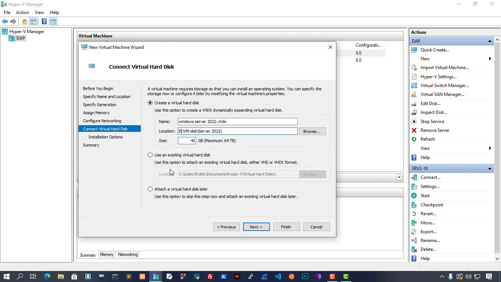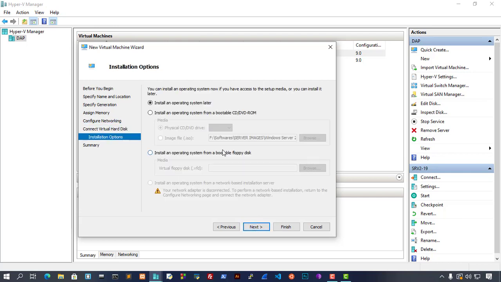After that we go to the next, and here we have three options: install an operating system later, or install an operating system from a bootable DVD or CD, or whatever you have. We will select this one. I'm not going to boot from a physical CD or DVD drive, but use an image file, as I already have the image file.